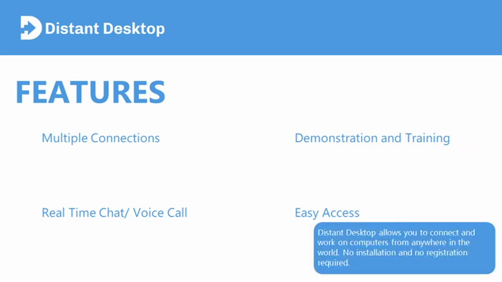And lastly, for the fourth feature, Distant Desktop allows for easy access. Distant Desktop allows you to connect and work on computers from anywhere in the world. No installation and no registration required. Just download and run the application on your Windows, Mac, or Android device. Use ID and password to connect a remote computer or provide access to your own PC.